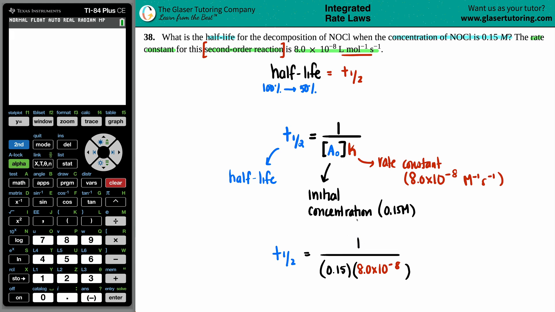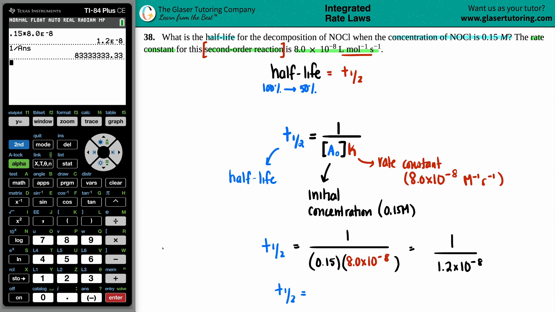Now if you need to multiply this and get this to being one number and then take one divided by that, that's perfectly fine. But you can plug this into the calculator in one shot. Maybe I'll do it that way just to show you the steps. So T half equals, we'll take 0.15 times 8.0 times 10 to the negative eighth. And then we just have to do one divided by that. So maybe I'll just write that out. One divided by 1.2 times 10 to the negative eighth. Let's do that. One divided by that answer.